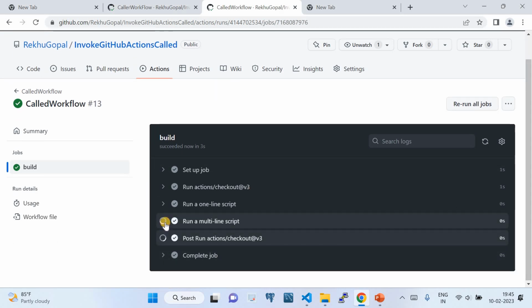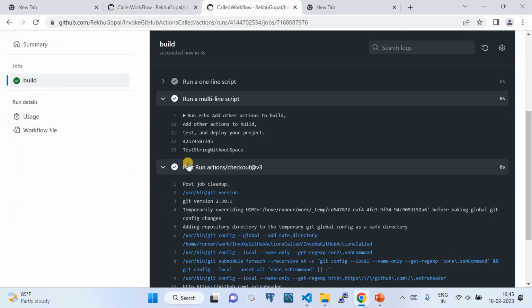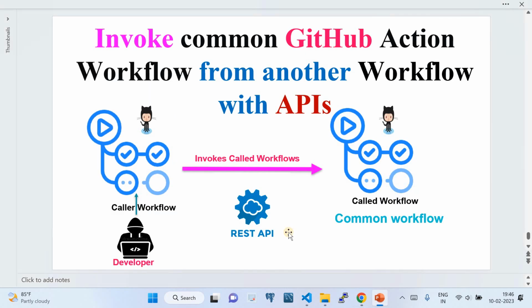Okay. All right. So let me show you the final multi-line input as well. You see the parameters have been printed here. All right, so with that note, I have successfully shown you the things that needed to be shown in this video.